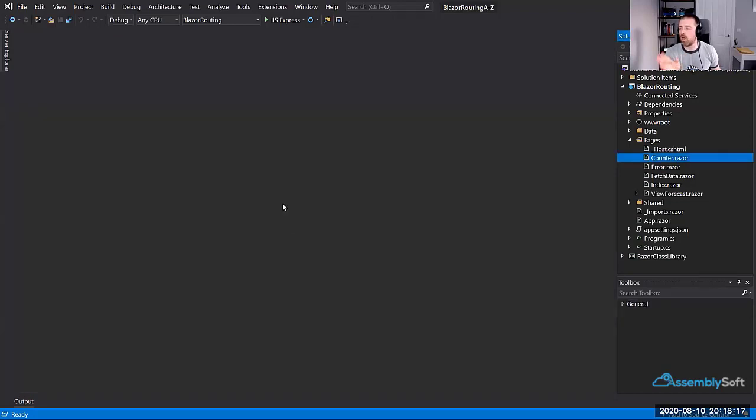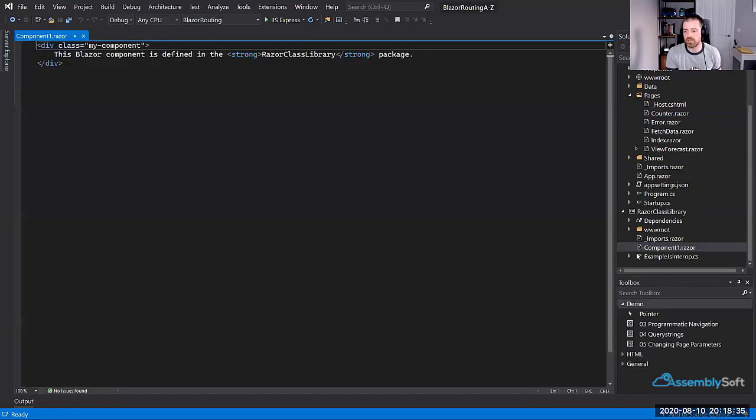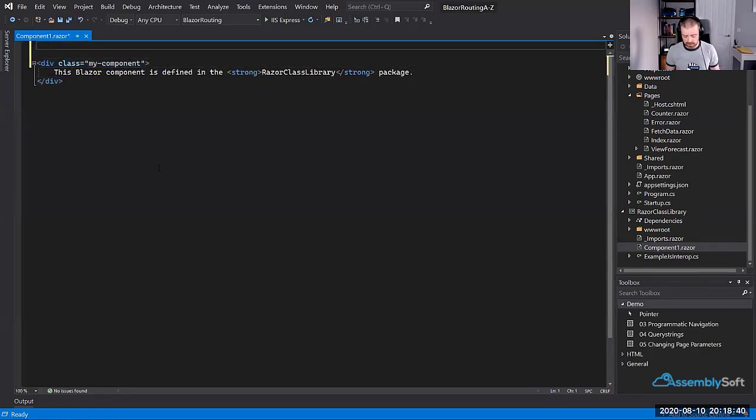So that's great, but what happens if you're at a company where you have common pages between different applications? You want to reuse them. Well, one of the great things about Blazor is the ability to put components in Razor class libraries and share them around. Well, you can do the same thing with page components. You can put those in Razor class libraries. So I've got this Component1.razor here, so I'm not going to be overly imaginative about changing any of it. But I'm just going to stick a page directive on it. Oh, and I'm swapping between Windows and Mac, so my keyboard's all over the place. I'm just going to give this a route of RCL for Razor class library, because I'm that imaginative.